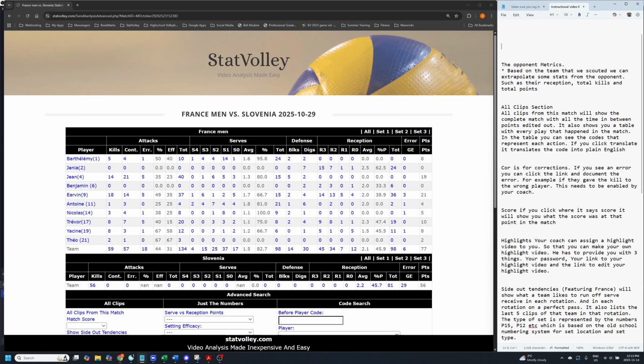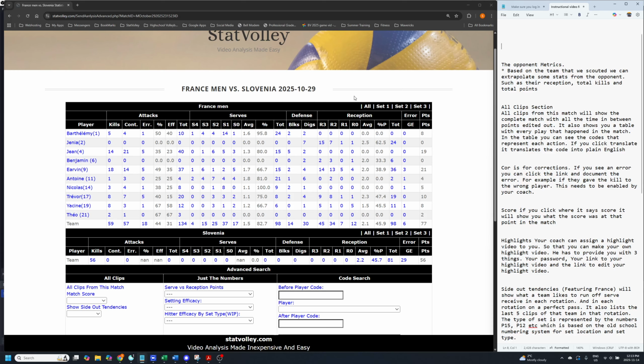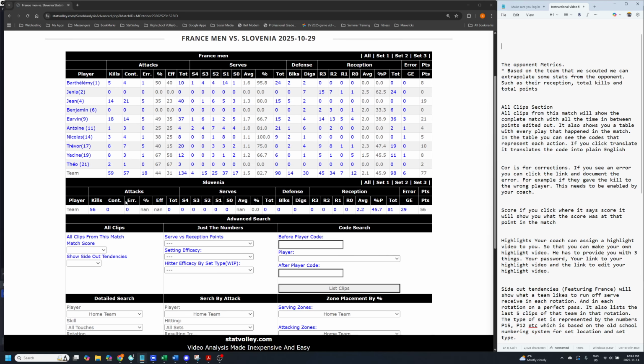In this instance, we're only taking stats on France. We're not taking stats on Slovenia. But there are some metrics that we can calculate based on the stats we've taken for France. Even when we're only taking stats for one team, there are certain general stats, not assigned to a specific player, that we take for the opponent.